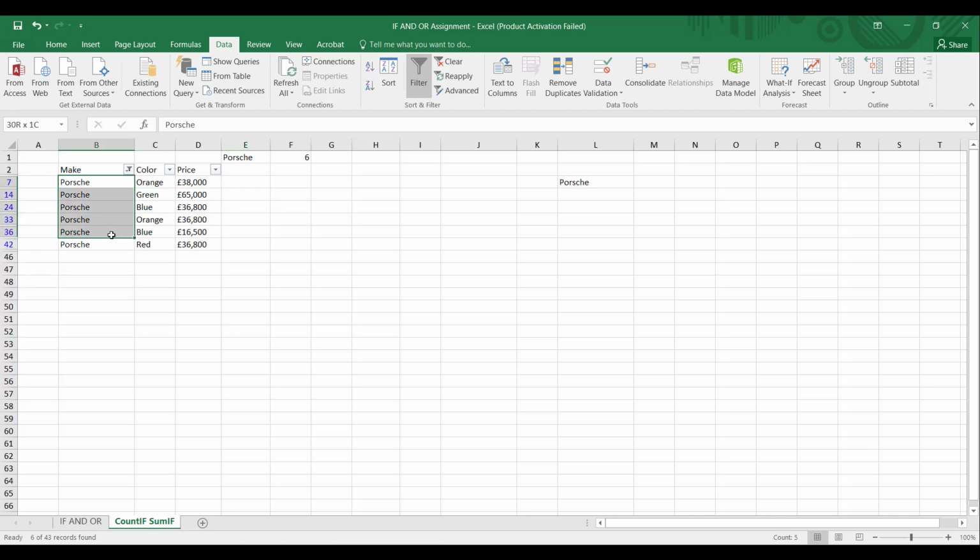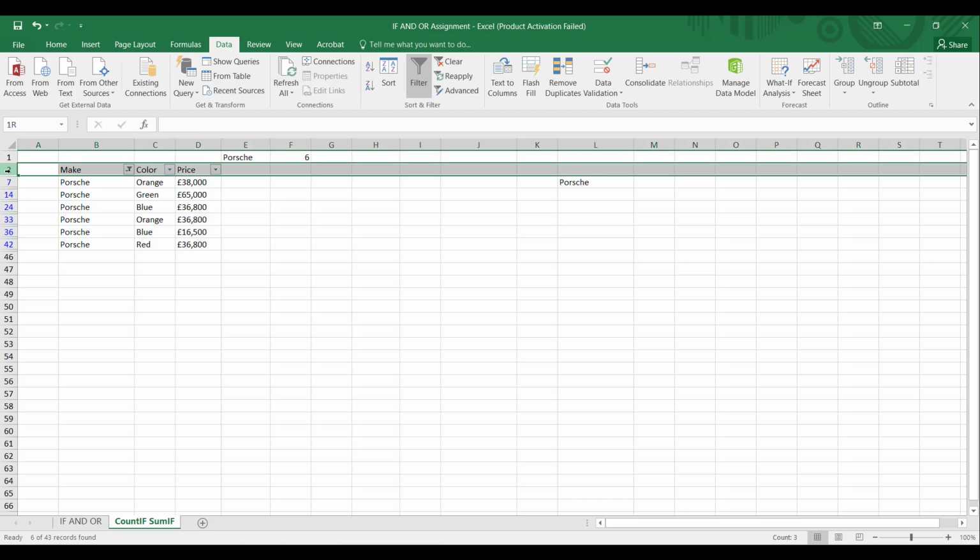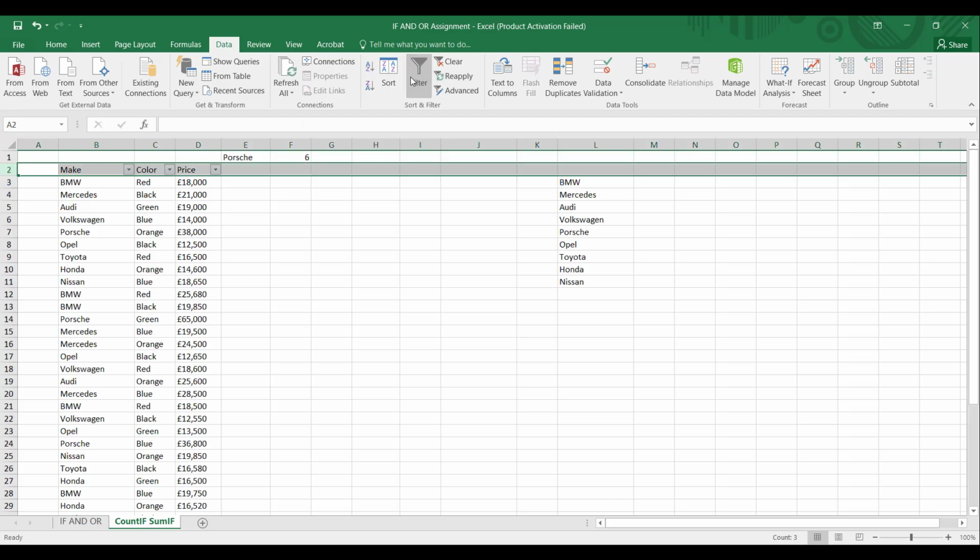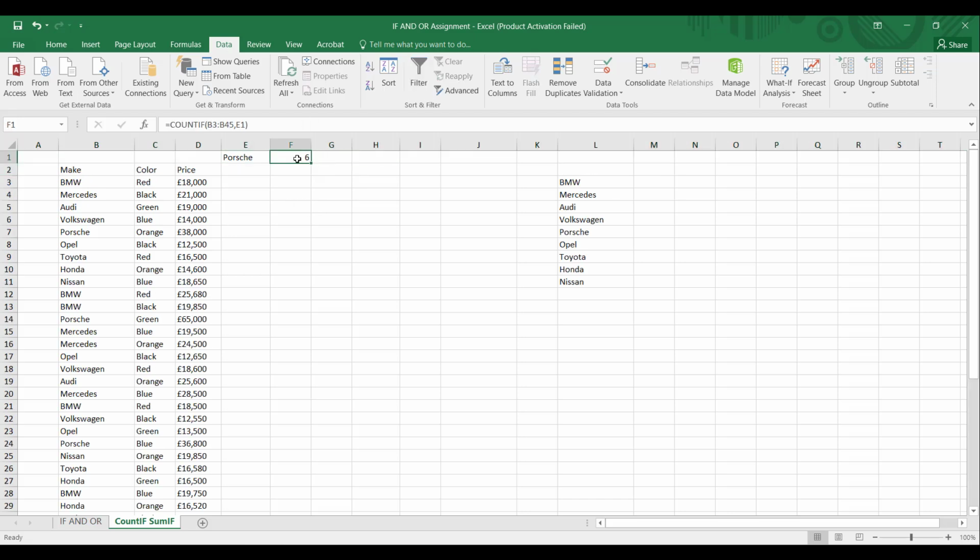Here we go. We've got 6. Now let's combine the multiple conditions. And let's learn the SUMIF formula and SUMIFS. So let's start from this SUMIF formula and then we'll combine it to SUMIFS. So let's say equal SUMIF with a single condition at the moment.